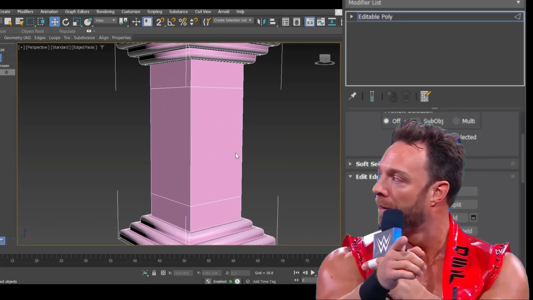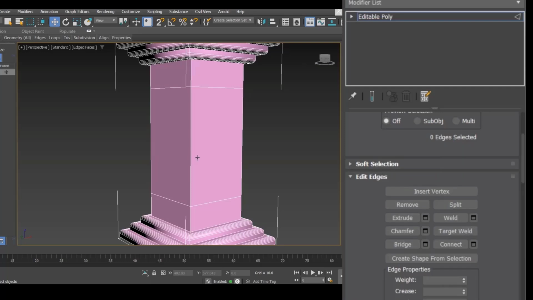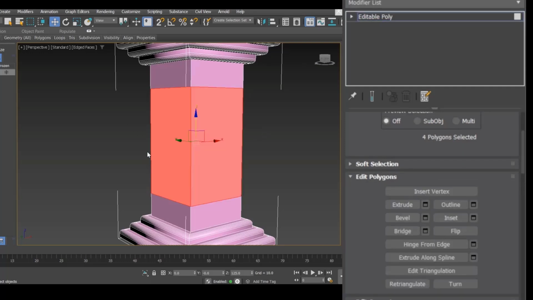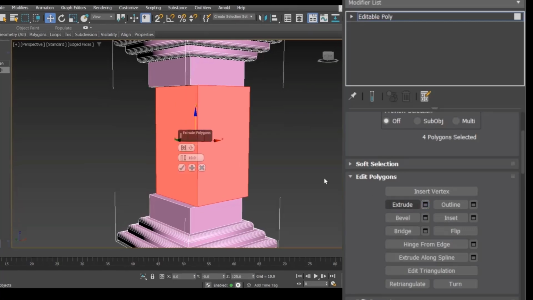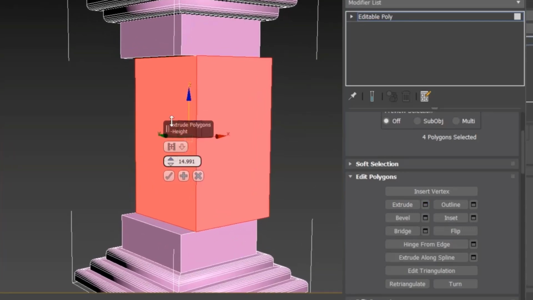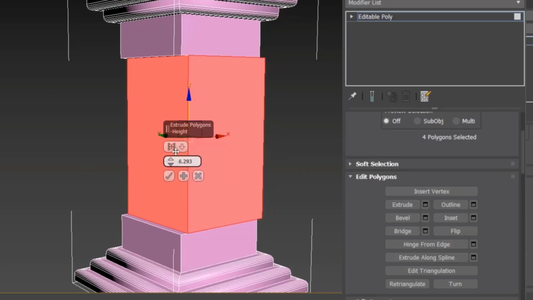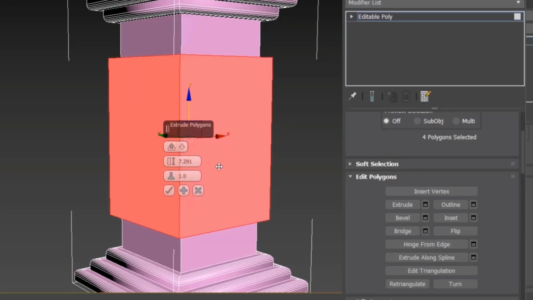Now let's use extrude again. If we select all these faces and we click on extrude, we see something like this is happening. This is not what we want. To solve it, we need to change this option. There are three options: group, local normal, and by polygon. The first one changes all selected surfaces as one same group, which is why this is happening.